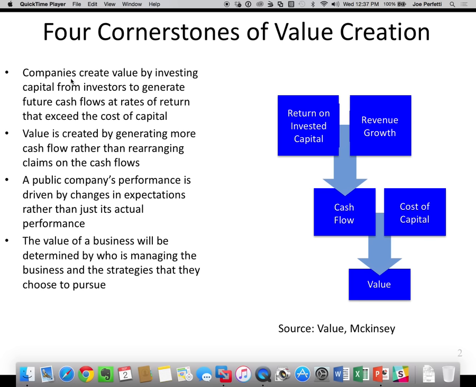So this semester, these are the key themes that are addressed in the readings that you would have had for today that are in the book that I just want to talk about. Theme number one, that McKinsey calls the four cornerstones of value creation, is that you don't create value by growing your sales and growing your earnings, right? And what's going to matter more to the professionals is what return on invested capital do you earn, not what profit do you earn, because they're going to care about how much money you spent to generate those sales and profits. And two, how much risk did you take?